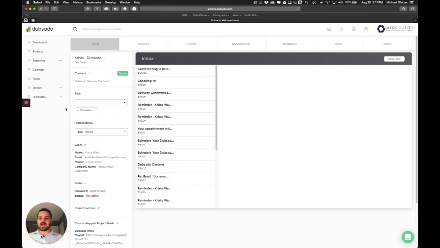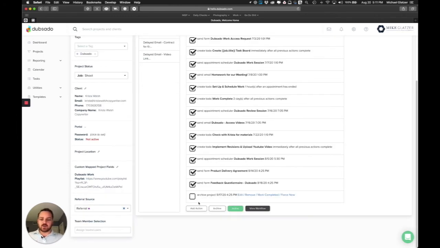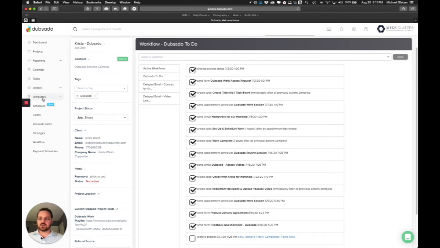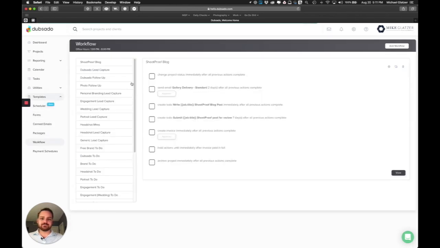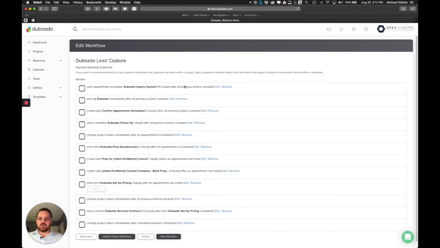Now, how do you actually add them to a project? Well, as you can see right here again, in the project file, just click down here, you can select the ones you've already built, all that. And the other place you can put it is actually in your workflows. So I do this typically in my templates. So I know that if I'm getting a Dubsado client, I'll just show you in the workflow because it's a little bit smarter. So let's see, Dubsado lead capture, right? So you can see I have a tag.